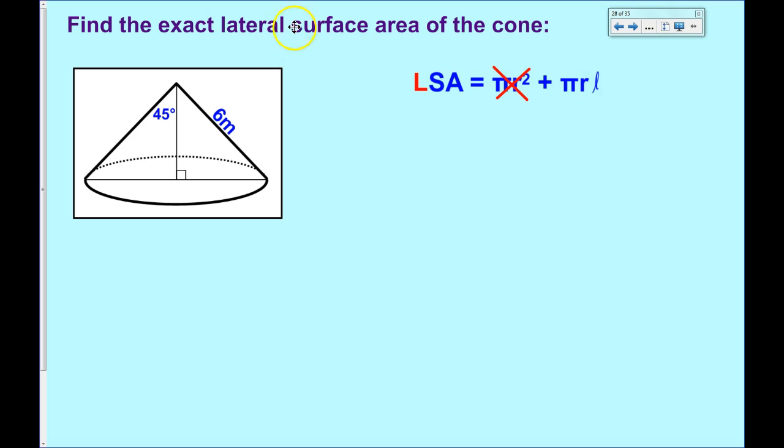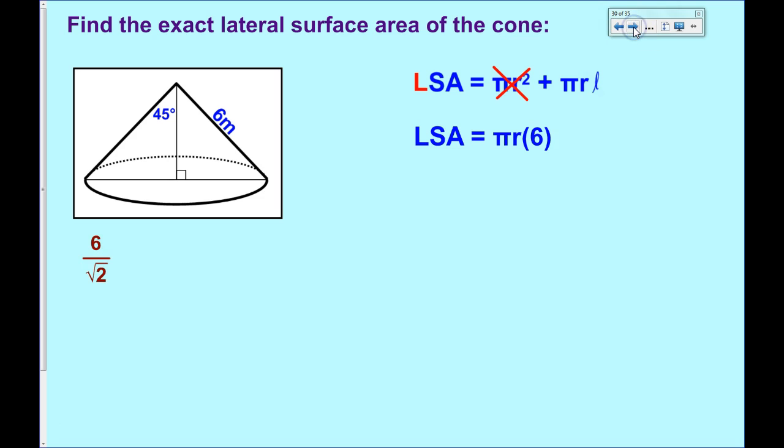But we also are noted that we only want lateral surface area. So we only want this term, the cone part of the cone, not the circular part of the cone. So we only have to deal with this part. So we really only need to find a radius. And you'll notice that they give us a degree measurement, and you've got a 45, 45, 90 triangle. So we're going to use our special triangle properties, which basically says that there is a 1 to square root of 2 ratio going from short leg to hypotenuse. So we have to divide by the square root of 2 to get this length, which is also our radius down there.